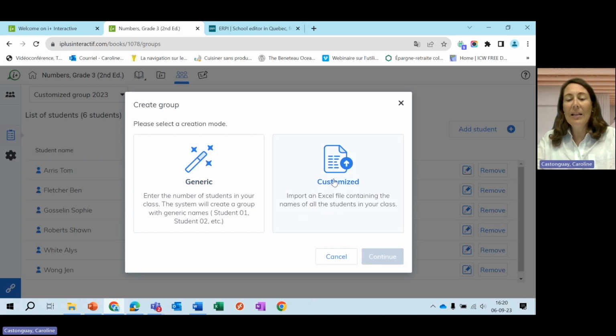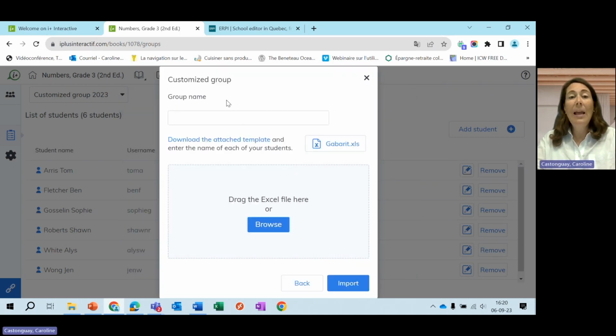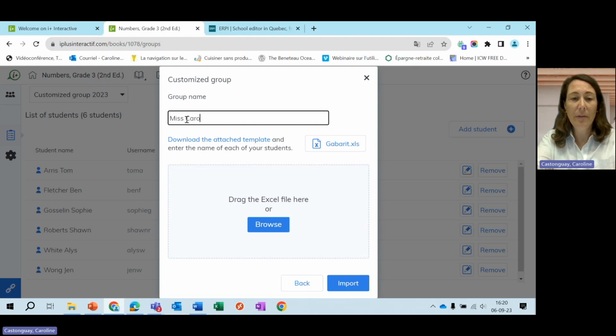Then you would select Customize and click on Continue. Now, this allows you to name your group. Okay, so I could call it again Miss Carolyn, for example. And it asks me to actually import or drag an Excel file with the names of my students and generate a password. I'll show you.